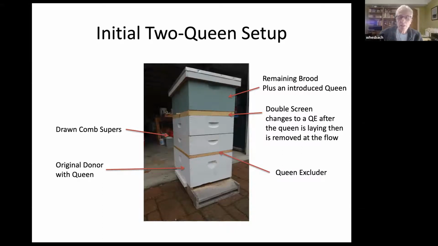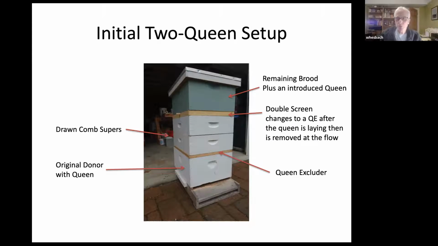She's not laying yet. Down below is all of your brood you left behind and your queen. You usually take most of that split out. Now, all the foragers, of course, as soon as you open up one of these doors, like this one is open here, all of the foragers that are in this top box fly out and they go back to the front entrance. So your bottom box usually ends up with a big field force. Your top box ends up with a lot of young and capped brood.